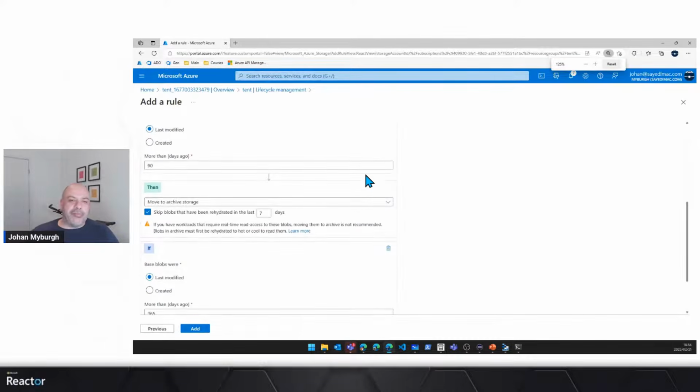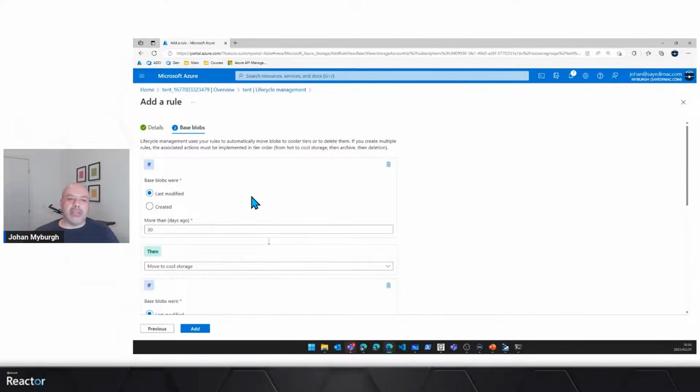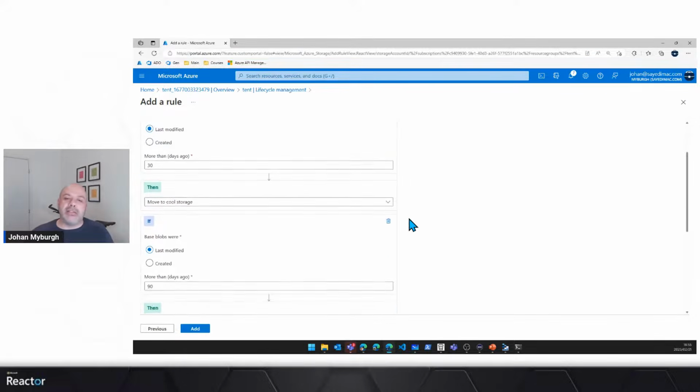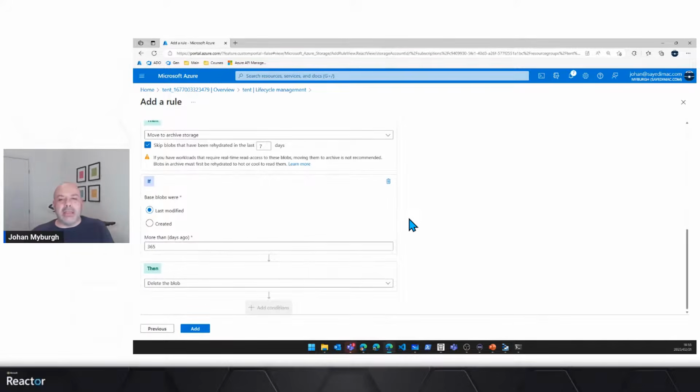All right, and I'll bump the font up again slightly so you can see that bigger picture there. And you can see we can use metadata like last modified, the created date, etc. There is a penalty that you'll pay if you are moving the content, for example, into archive storage and retrieving it within a certain period of time. Archive storage, by the way, is offline storage, right? So I cannot access the content if it's in archive storage. I have to first inflate it again by moving it from archive storage, changing it to cool tier or to the hot tier, and then I can access the content again.